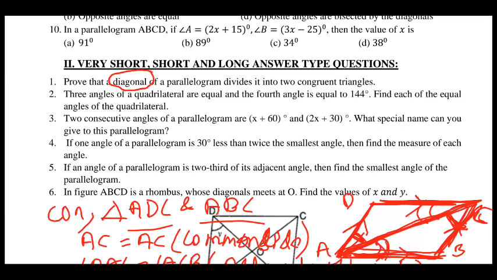Right? There is another Z here, beta. Yes. These two angles. So, two angles mil gaye, ek side mil gaya. So, which postulate will I apply? Two angles and one side. Yes, AAS. So, from the AAS postulate, these two triangles are congruent. Is it not proven? Yes. It's done. This is it. You do not have anything more to prove. You just have to prove for one diagonal.